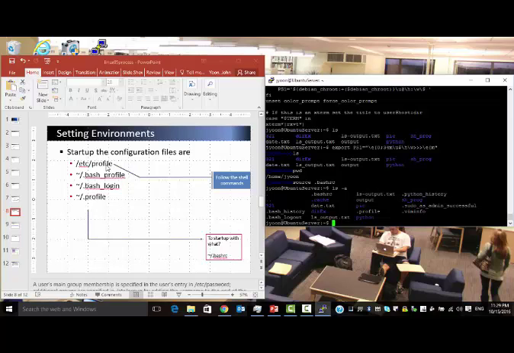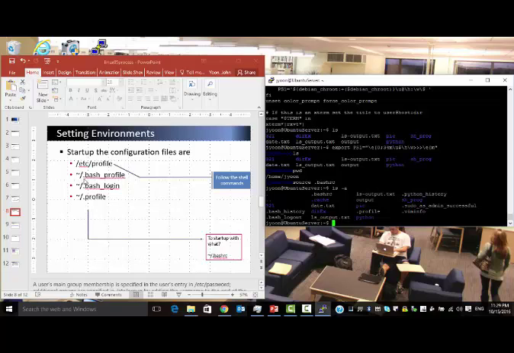Here are the steps when you first log in. It is going to look for the general profile. This profile is applicable to all the users. So it looks for /etc/profile, and then it looks in your directory, tilde, which is your own directory.